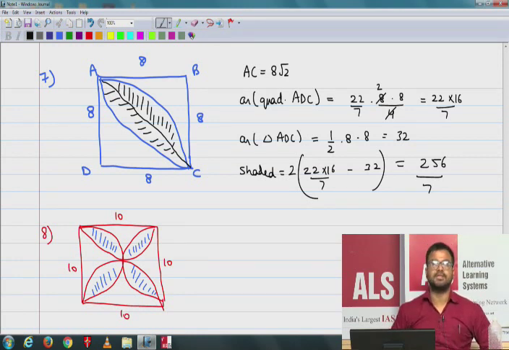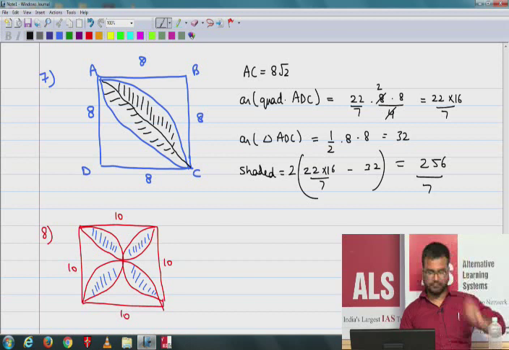The 8th one is a very good question. And find your answer in terms of pi. In the 8th one, find the answer in terms of pi. No need to substitute the value for pi.